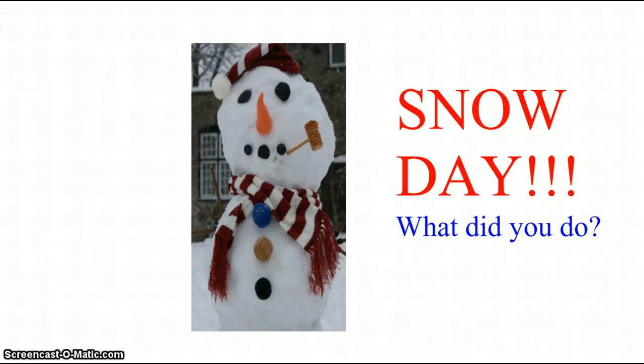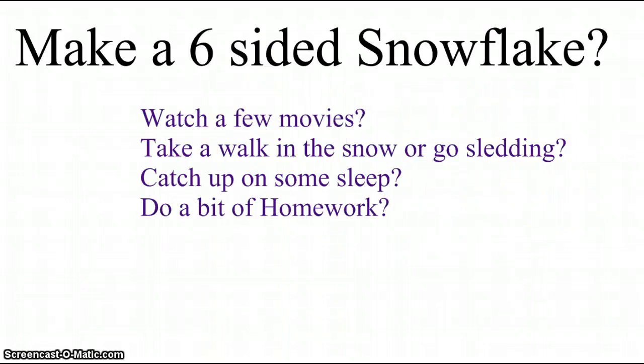Didn't know if you made one while you were enjoying the snow. Some other things, maybe. Maybe you made a snowflake. Hung out, whatever. So hopefully after you've finished having fun, or at some point in the day, you might have come in and said, okay, maybe I'll tackle this chemistry stuff.